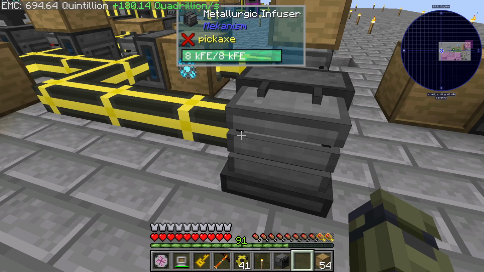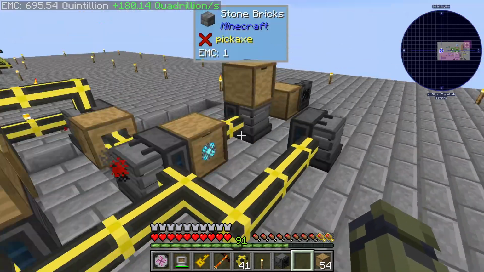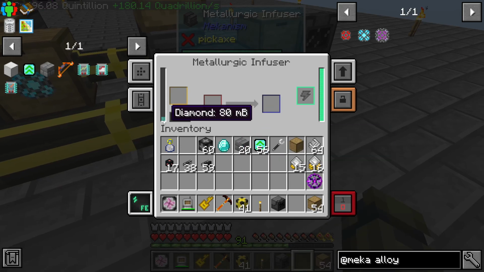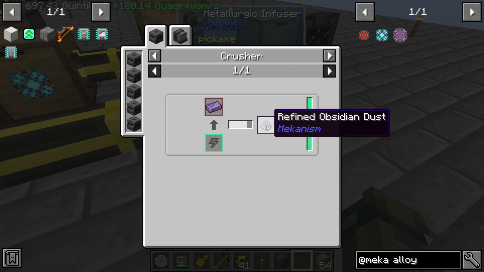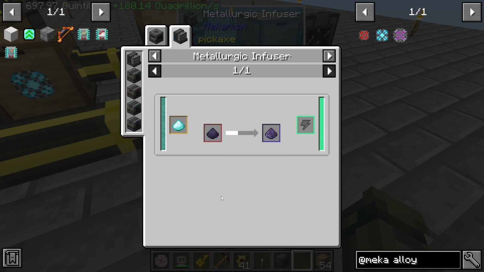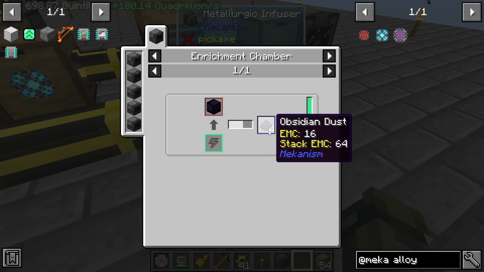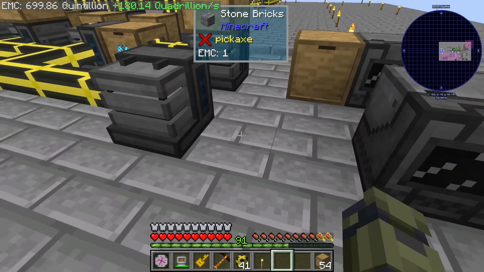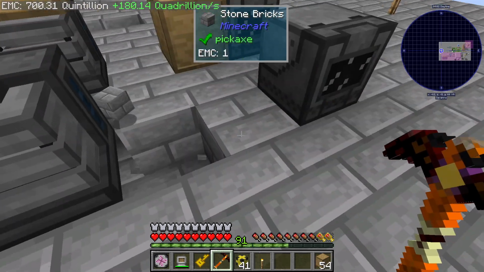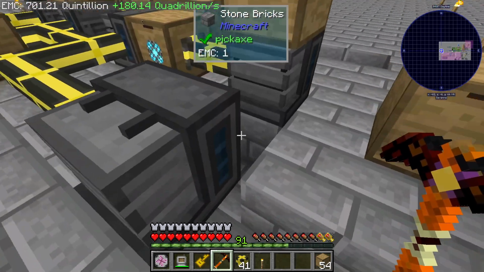Okay, that machine's not fast, but like I said, this is going to get resolved. Oh, we already have some, and you can just, oh no, I can't put these directly. Okay, so this is set, and we need to get refined obsidian dust, which you get from obsidian dust, and obsidian dust you get from obsidian in an enrichment chamber. So another enrichment chamber right here. Now we're going to need to power these little boys. So this, and let's grab power from back there.